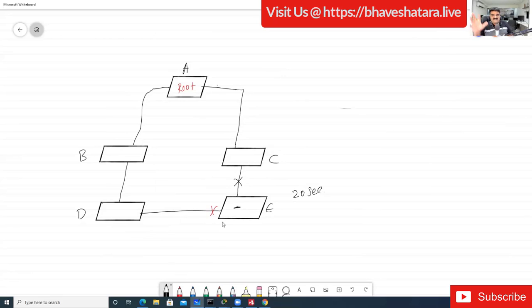Then it will send one TCN BPDU, a topology change notification, and all this happens, and at the end spanning tree will open this particular port.